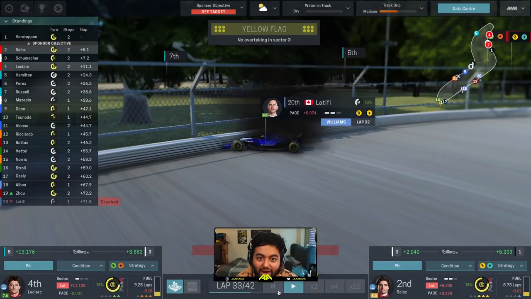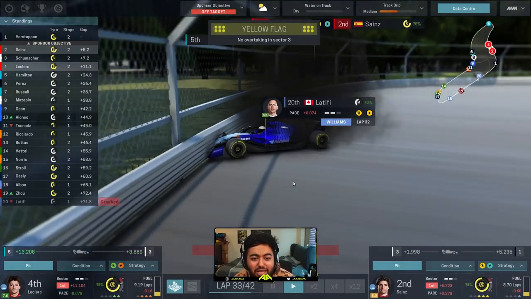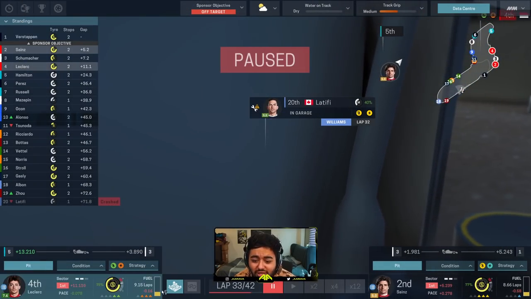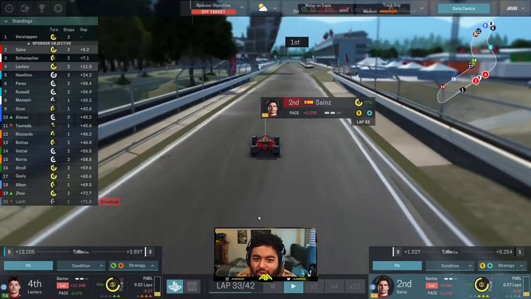Oh, Latifi's crashed. Yellow flags. Latifi's crashed. Please. Latifi crashing means a safety car. Please, please, please. No. No safety car. Oh, come on, FIA. What are you doing, FIA?